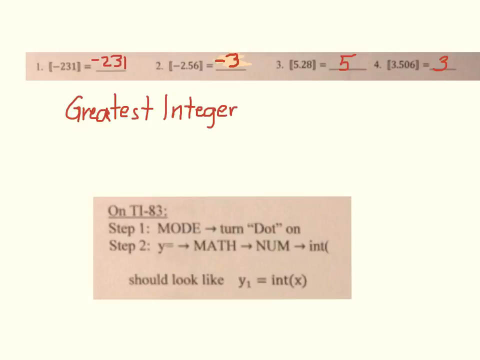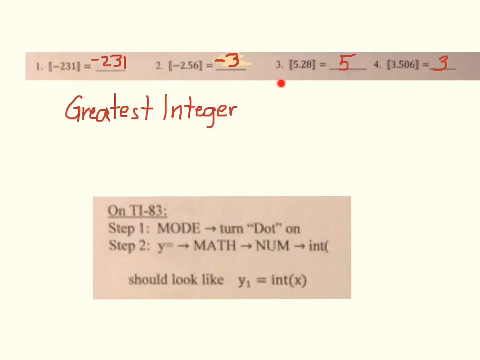Next function is the greatest integer function, and essentially it's the greatest integer that you have just passed as you go from left to right on the number line. So the greatest integer that you pass as you go from left to right, closest to negative 2.31, of course, would be negative 3. And as you're going left to right on a graph, you would come to negative 3, and then you get to negative 2.56. So the last integer that was passed going from left to right would be negative 3.